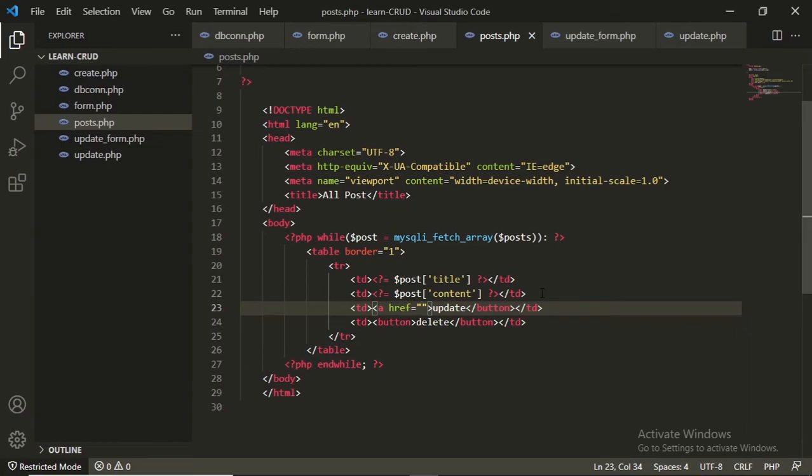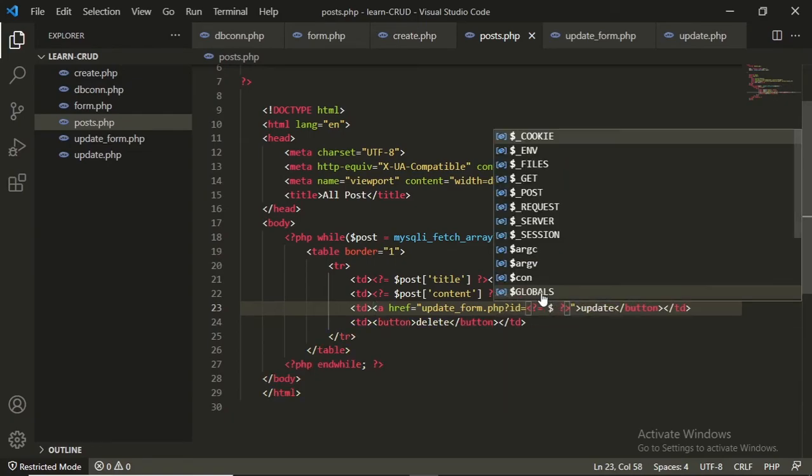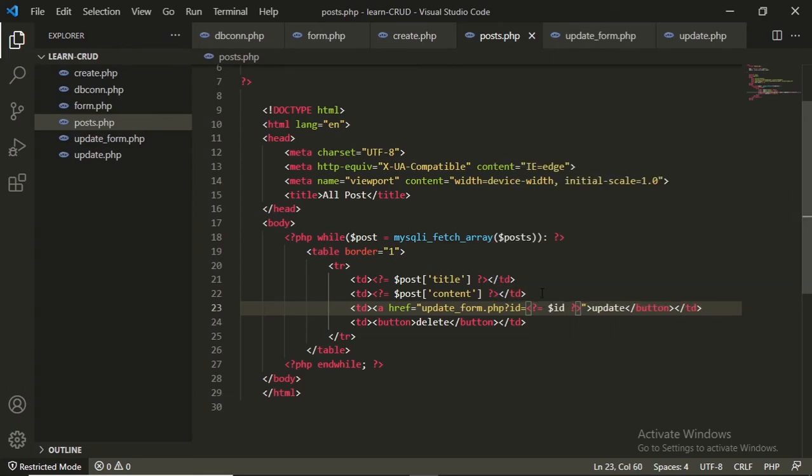So we just change this URL to update form.php with parameter id equals to post ID, like that.